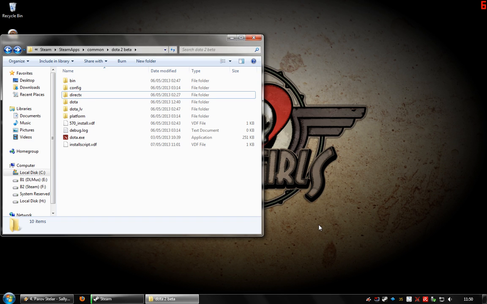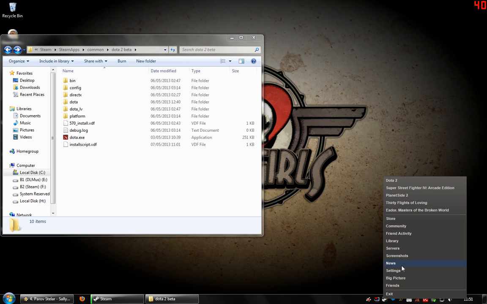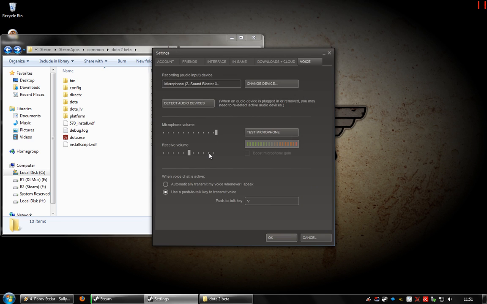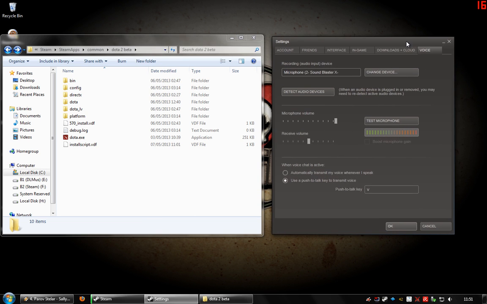However, moving on, after deleting all my Dota 2 saved settings, now my voice was acting up. The first issue was it would automatically key me up. I've no idea how I fixed it, because it was set to push to talk in Steam settings, voice. Push to talk key V, and in game it's V as well. I don't know if that's a conflict, but I don't think so, because after I did some stuff which I'm gonna go into, it works in game with V now. I think in game is just Steam voice, not a separate thing really.